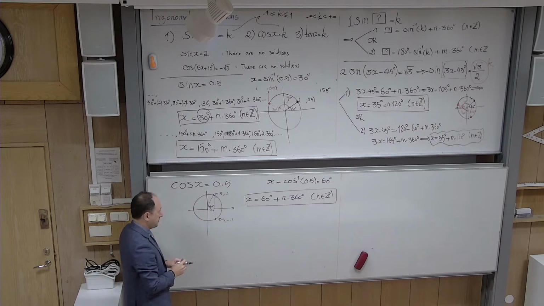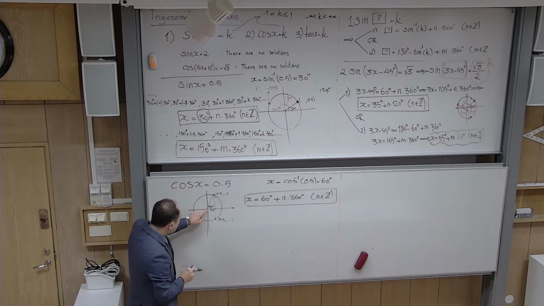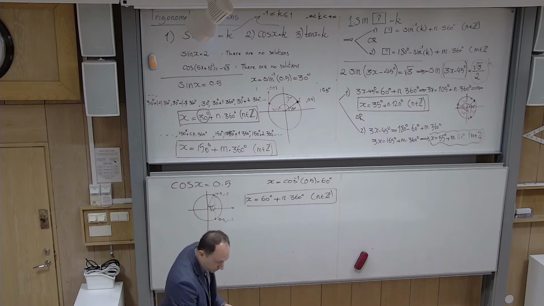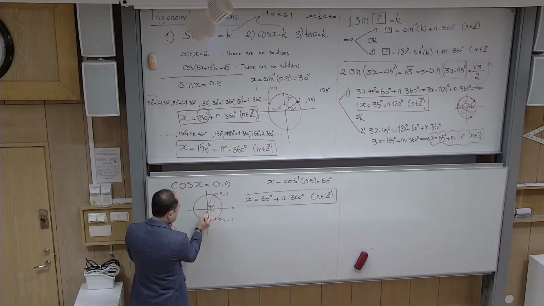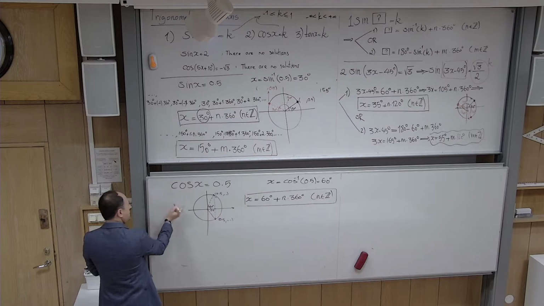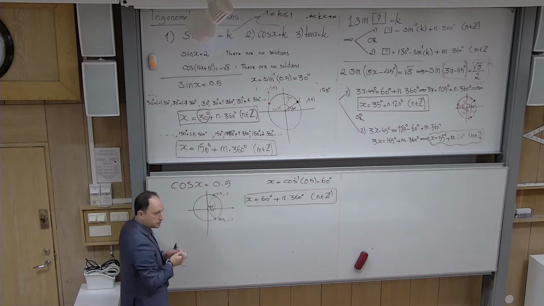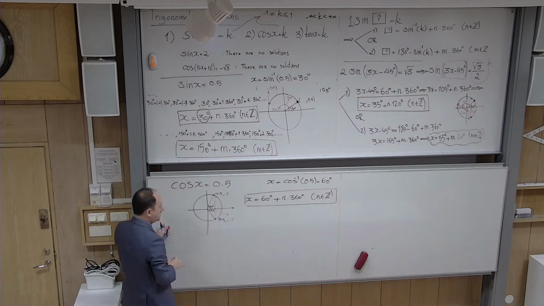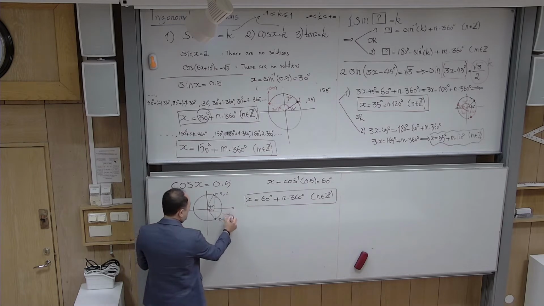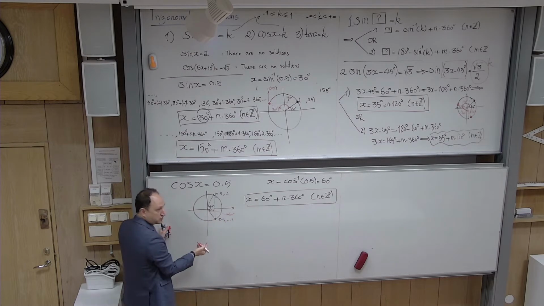But now it is easy to see what's happening, because what is the next angle that I am looking for? In the case of sine, it was its supplement. But let us see what happens for the cosine case. If I ask you what this angle is from a measure point of view, it is easy for you to answer by symmetry. How big is this? 60. But if you say this is also 60, that is wrong. There are two names for this.